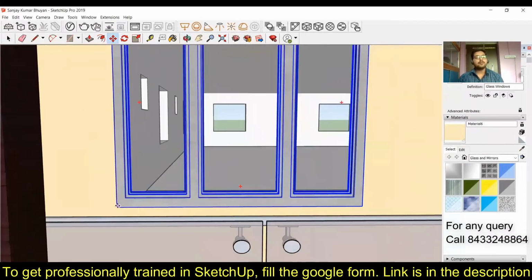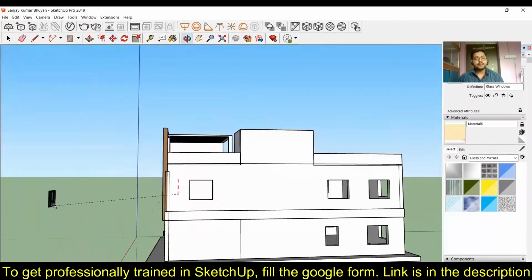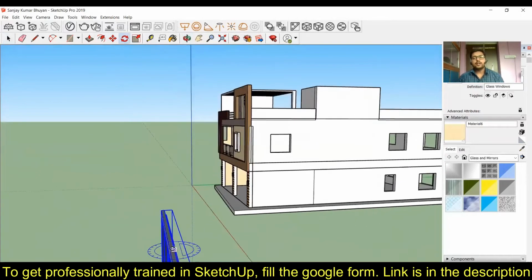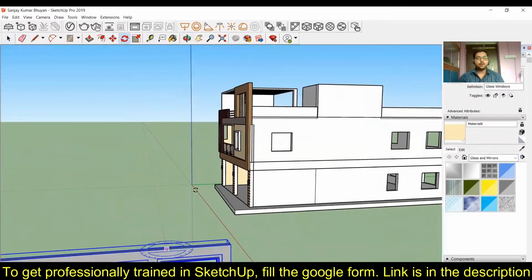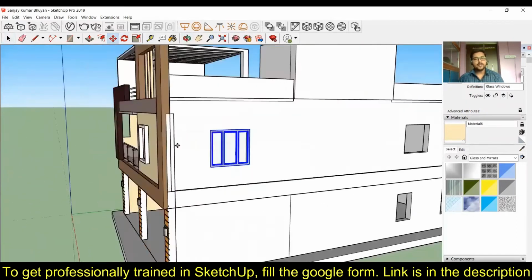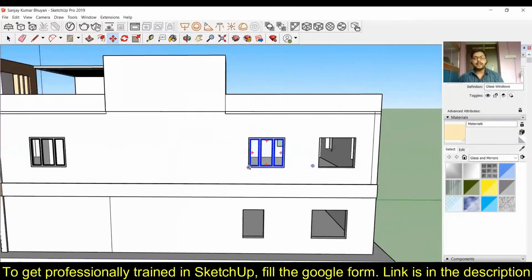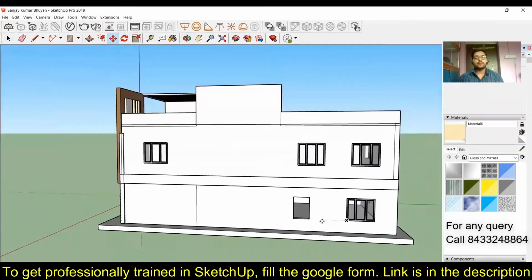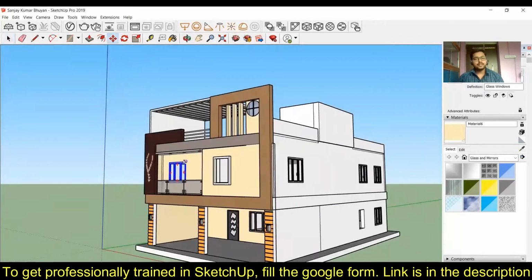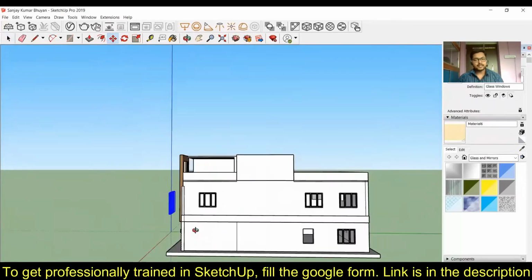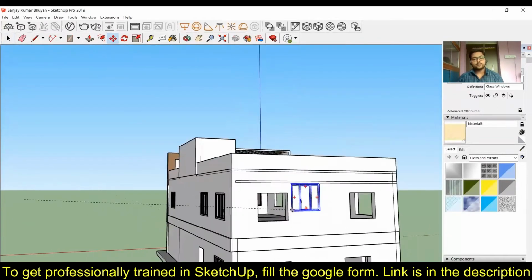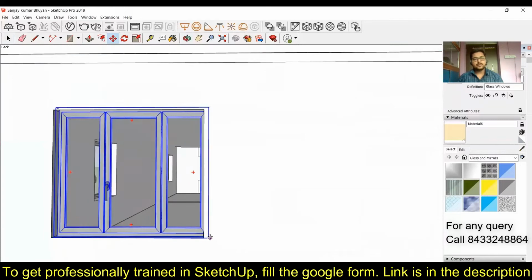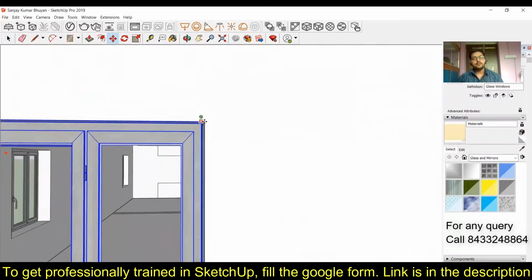Like over here, it is fitting perfectly in the windows opening, but at the other portions it can just vary with the size. So we have to place the window at all the window openings, so we are just going to rotate it and place it at the perfect location. For that I am just copying it, and to copy I am selecting the move tool, hitting the control button on my keyboard, and then I am moving it. So it is very convenient to move it like this. Okay, now I am just going to grab the copy of the window and bring it to the required location. And similarly, I have to place it to all the windows openings.